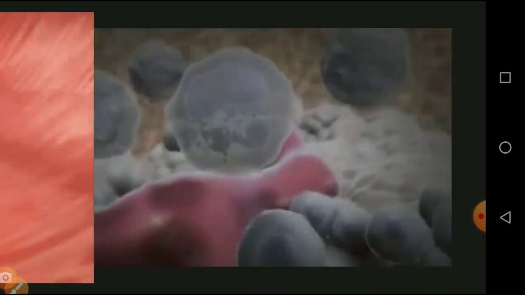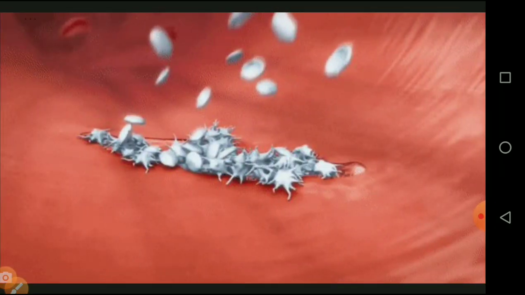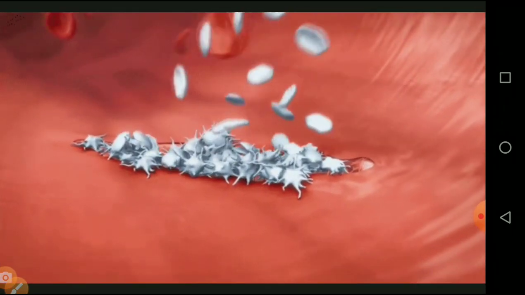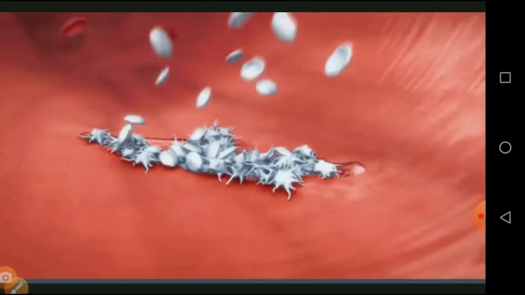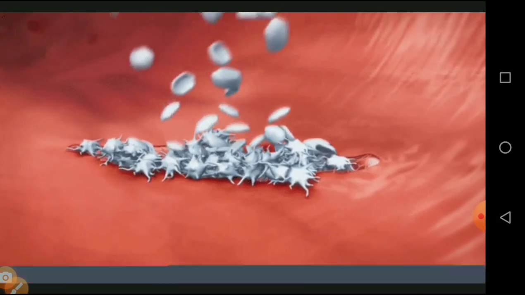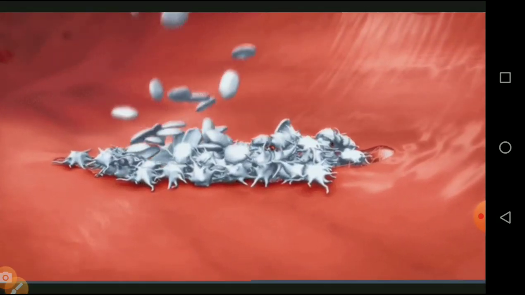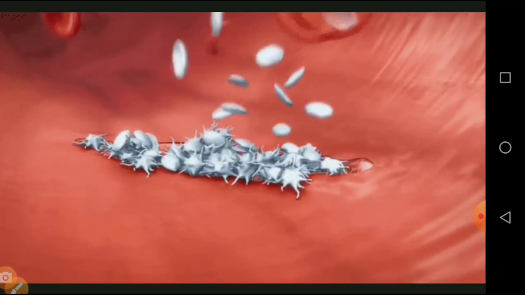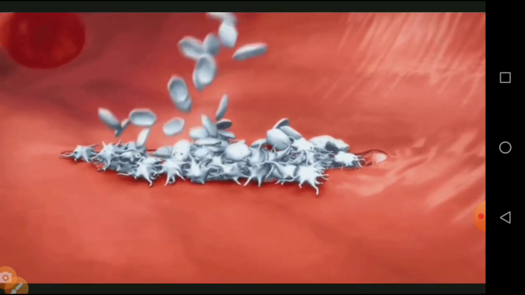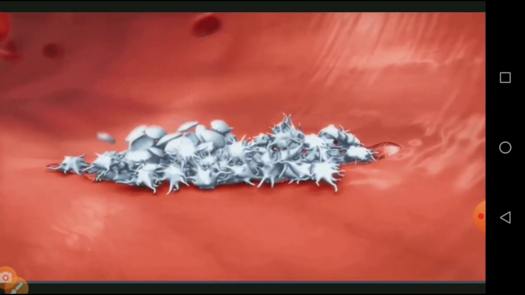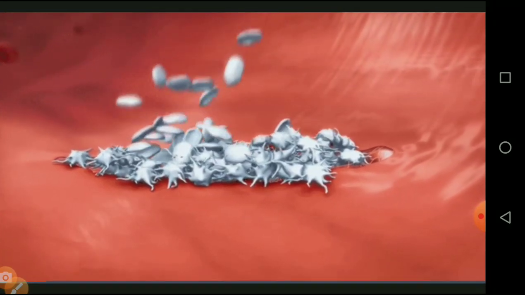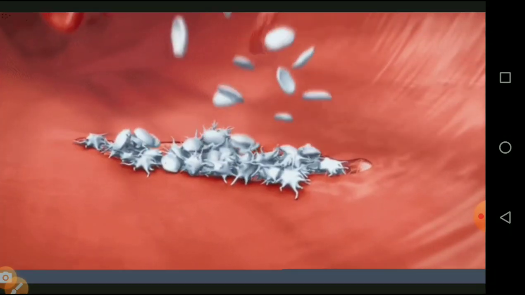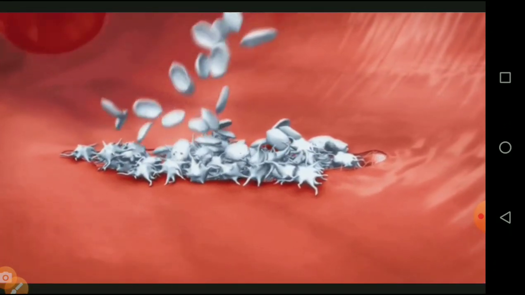Then, continuing from the white blood cell, the last type of blood cell is called blood platelets, otherwise called thrombocytes. They are involved in the major mechanism of blood clotting, preventing blood loss from various parts of the body at the time of a cut or any kind of injury. The blood platelets are nothing but broken particles of giant bone marrow cells.